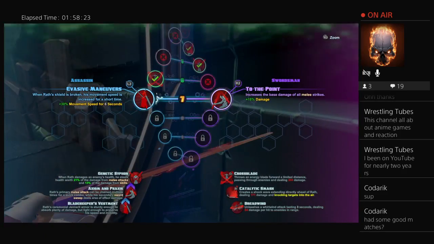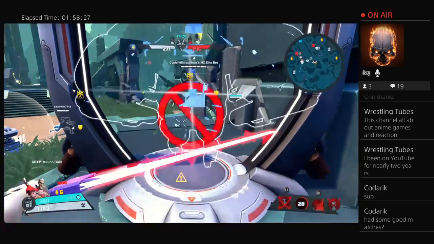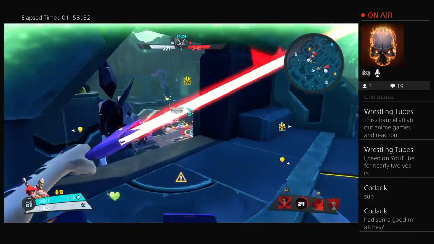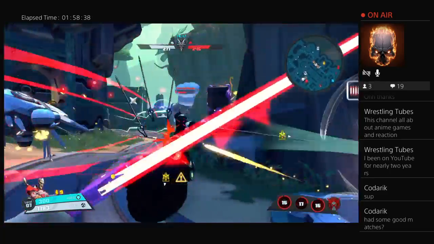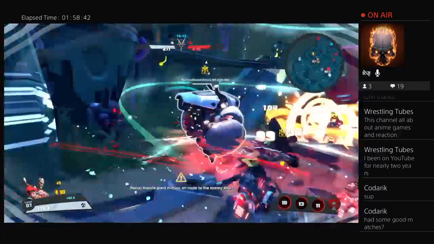Giant minion deployed. Base of melee strikes, which his movement speed is increased. I'm going with damage. I'm just going straight up damage. Because I don't think that shield would even help. If I get overwhelmed, I get overwhelmed. Hostile giant minion en route to the enemy altar.